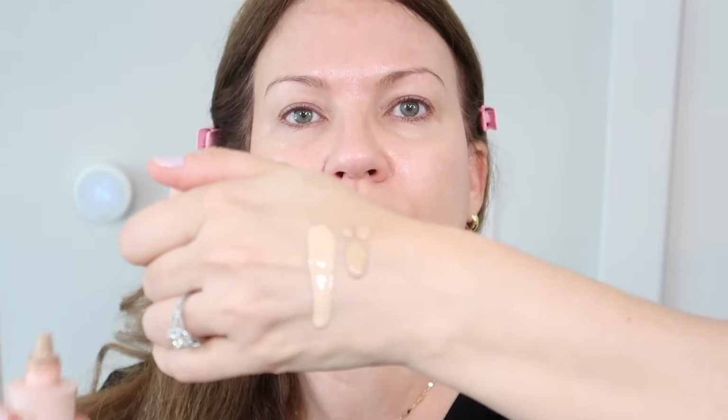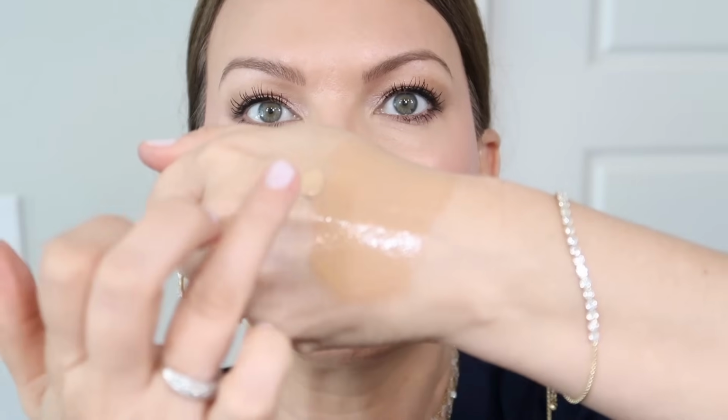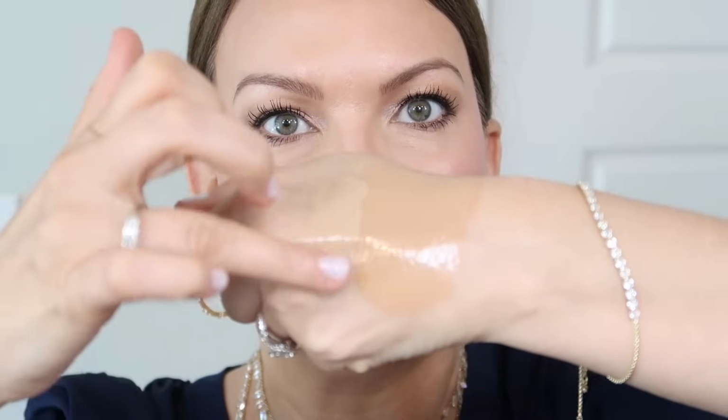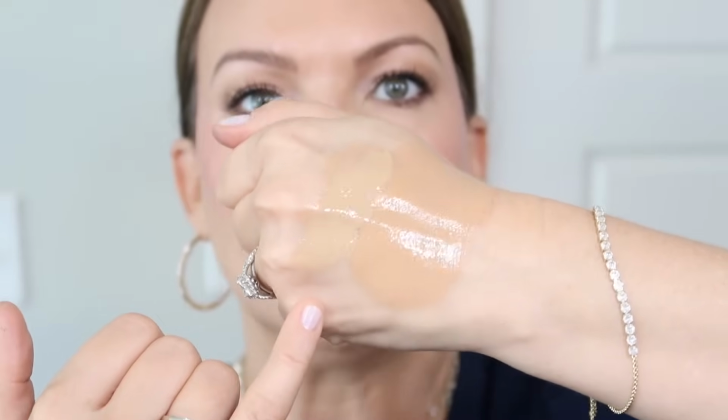So I'm gonna swatch these again for you just so you can see what they look like. This is the light neutral, and I'm gonna swatch these on my face as well. This is the medium neutral. In my other video, if you haven't seen that yet, this shade medium neutral is the one that I ended up using. There was a problem as I kept using it. I noticed that, wow, my face looks darker after I had applied it. And so what I did is I applied it to my hand and let it sit for like 10-15 minutes. And I'm gonna pop up some footage and show you the difference. This is medium neutral on the left side and medium neutral on the right side. And the darker side is medium neutral after it sat there like 10 minutes.